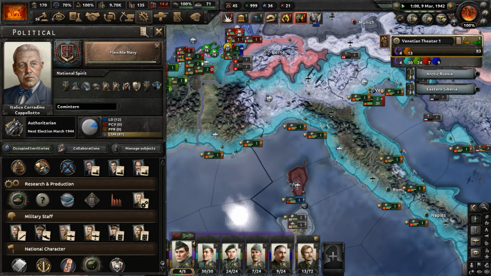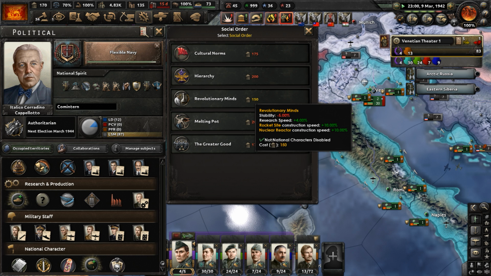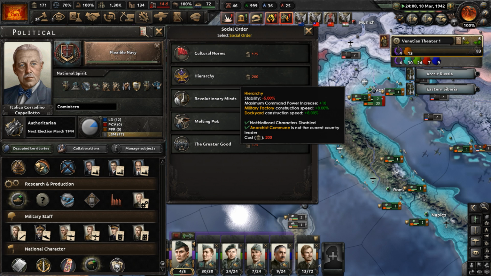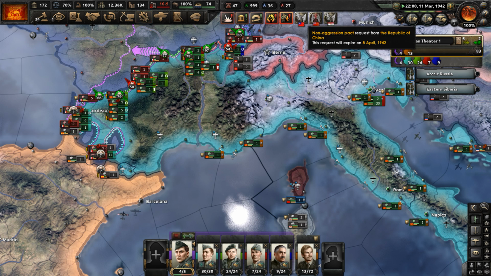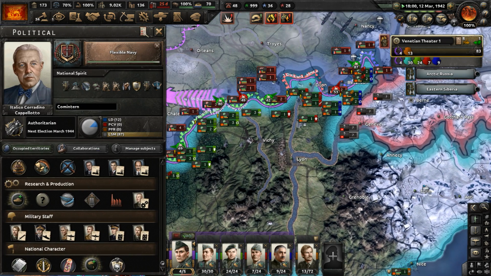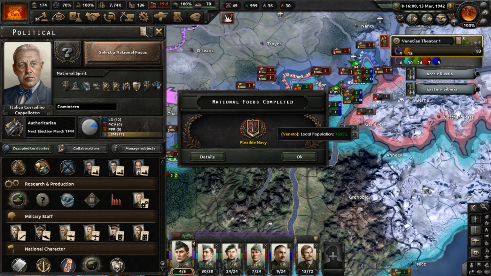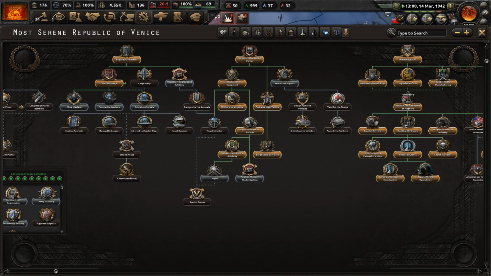That's done. Modify government. Let's get a social order. Revolutionary minds. I guess because we're in the... Or no, can we wait? I guess we do cultural norms. We've got to get more political power, though. For that, we're pushing hard into France still. And we're going to wait to do social order or whatever. Available planes reserved. Don't worry about that. Close out all that. Recent immigrant influx. We get a lot of immigrants as Venice, don't we? It seems that way anyhow.